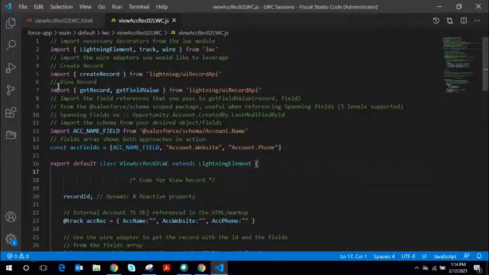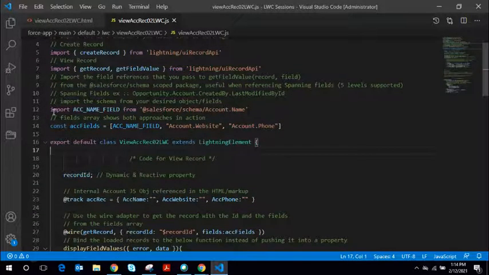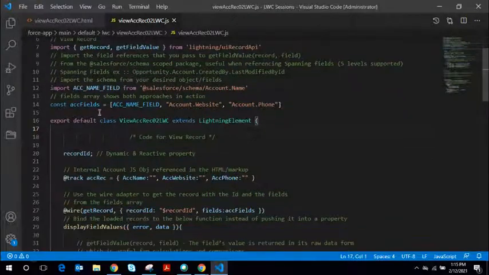We also import the wire adapters: createRecord for scenario one, and for this scenario, getRecord and getFieldValue adapters, which we import from lightning/uiRecordApi. On line number 12, we get a reference to one of those fields that we want to display using the schema scoped package, and we create a fields array.